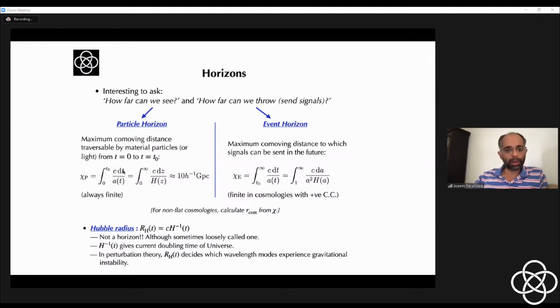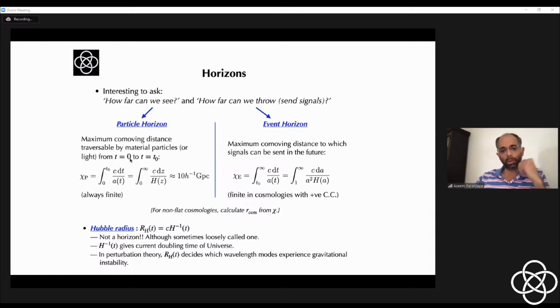And this, you can write it in different ways. For example, here I have converted from this time to the redshift, because what I can do is write this dt as dt divided by dA times dA divided by dz times dz. Okay, and A is the scale factor, z is the redshift. So now dt divided by dA is 1 over A dot, and A dot I can write in terms of H, which is A dot by A. Okay, so there's an A dot sitting around here. Then the other thing was dA divided by dz, and A and z are related to each other as A equal to 1 over 1 plus z. So I can convert from A to z in a very simple way.